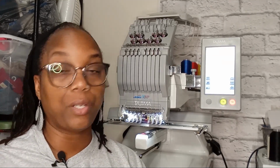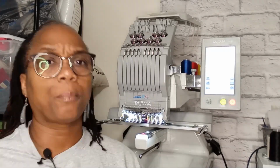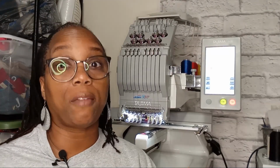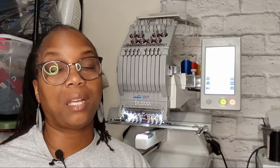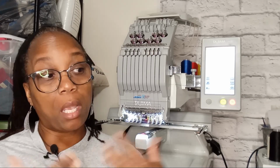And I understand that, you know, I'm not going to just be like, oh, this machine doesn't do caps. It does do caps. I've seen other people on YouTube and on TikTok who use their machine solely for baseball caps, the same machine. I know it does caps. I need to practice my technique. And so that's something I'm going to work on this year.